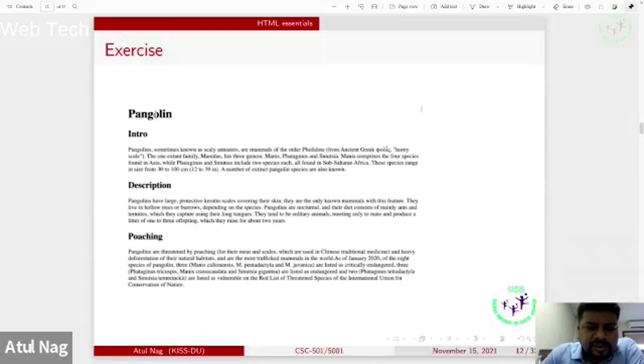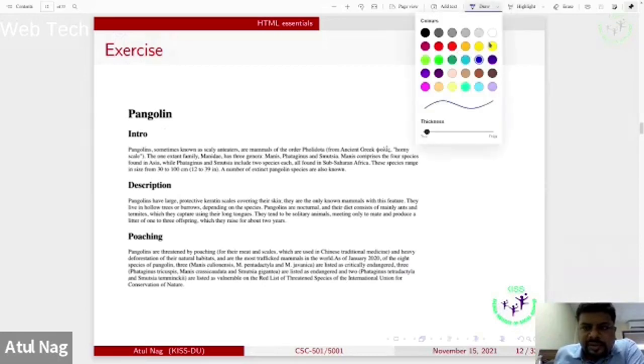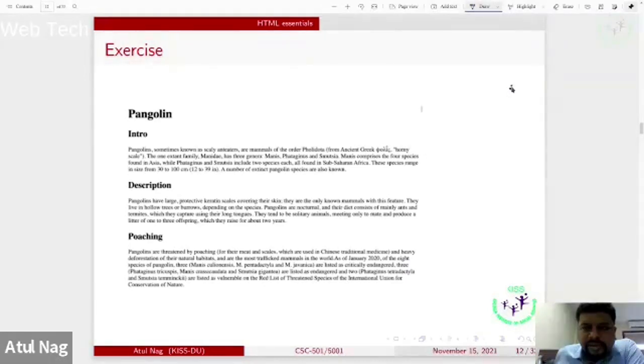Then we did this exercise. I just took the text and produced this output. This is exercise 1.